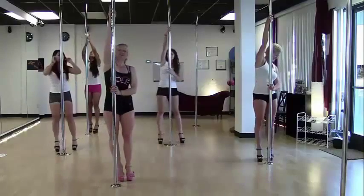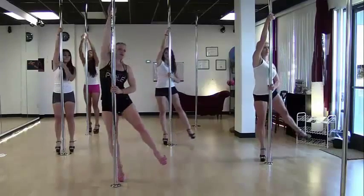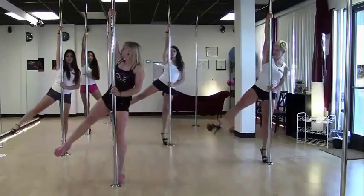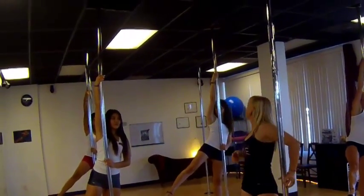Making it fun. Good, good. Left leg out. Reach that right hand higher, way up on your tippy toes. Grab. Ready? Pull your shoulder down and push with the bottom hand. Perfect, good. Wiping the pole is all you guys needed.